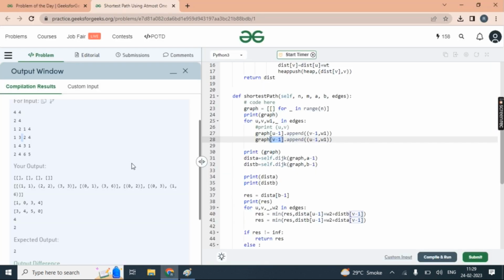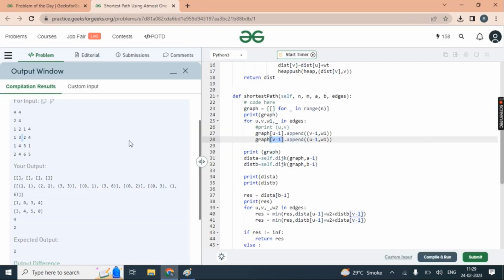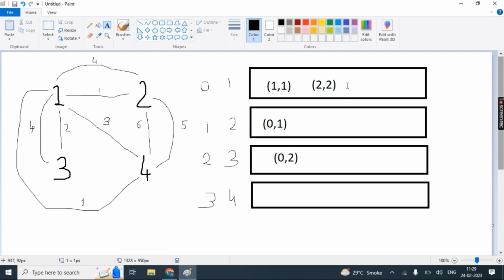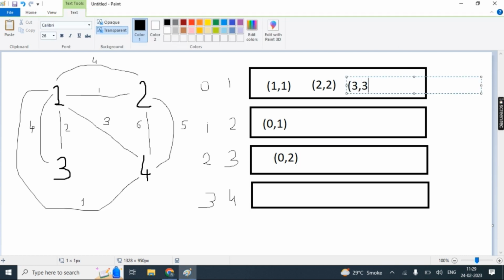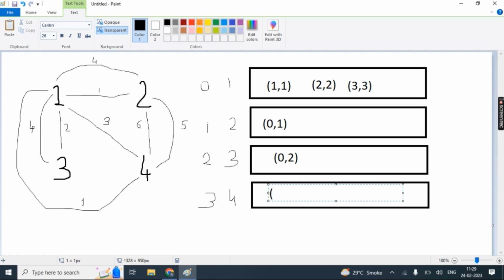Okay, now for the next 1 comma 4, even for that we'll get the weight as 3, so we'll get 3 comma 3. Okay, 3 comma 3. In the same way here we'll get the weight as 3. Still we'll get from 0 comma 3, because here we consider like this is the 3, right? So we can say 0 is nothing but 1. So if we are going from 4 to 1, then this is the one edge with the weight of 3 that we can consider from here.